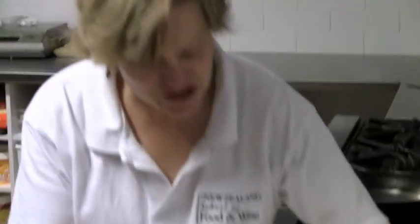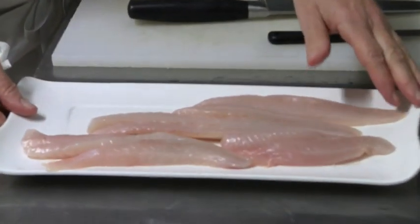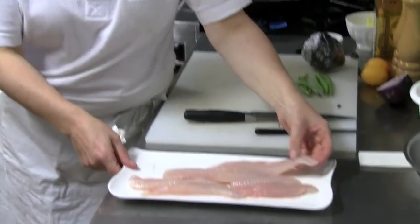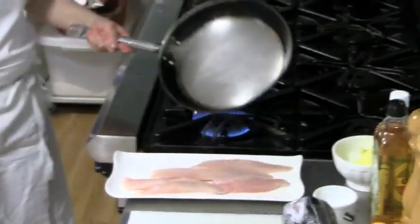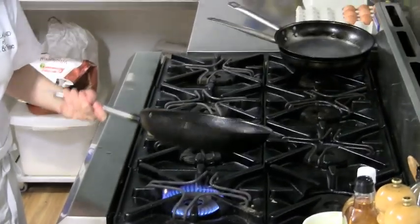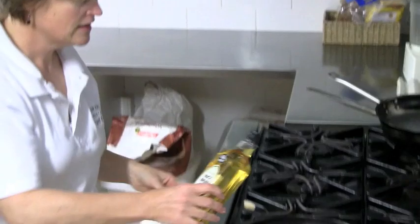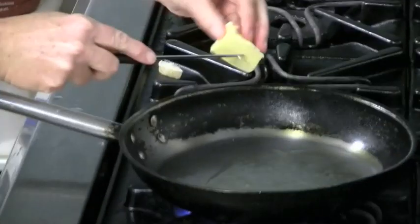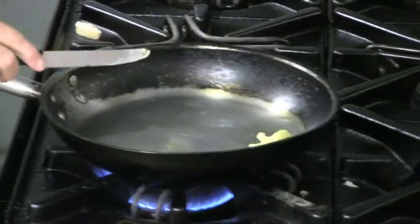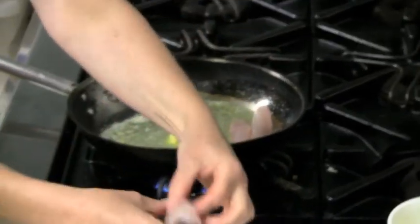Now we're going to cook our fish. The method that we use for cooking the fish is a very simple method. And really, the fish should be left until the last minute, until everything else is ready, because it only will take 2 to 3 minutes to cook. So I'm going to take my fish, and over here I've got my pan. I've got it on a medium heat on the flame. And I'm going to do a mixture of a bit of rice bran oil and butter. Butter's always controversial, but when you're looking at fish, butter is by far the most complementary ingredient for the fish. And then with this method, I'm just going to place the fish gently in the pan.